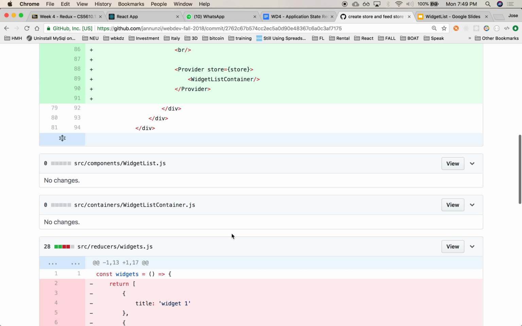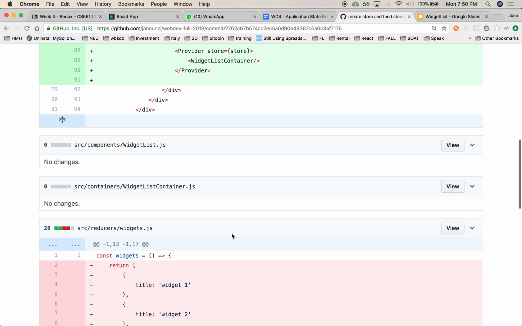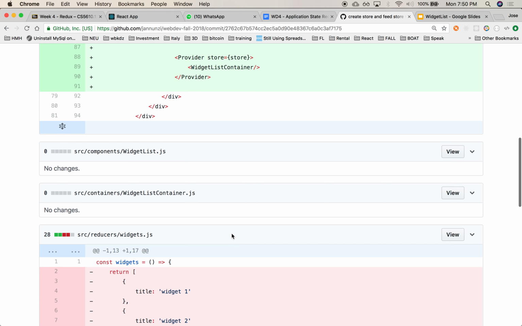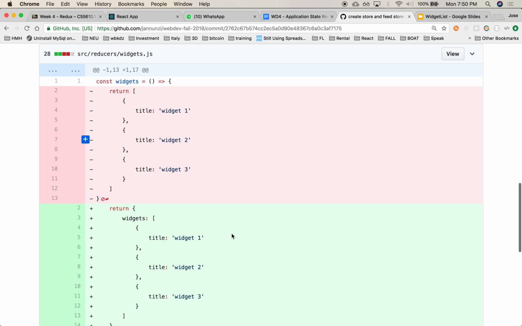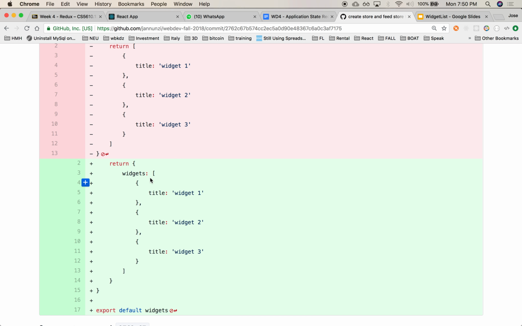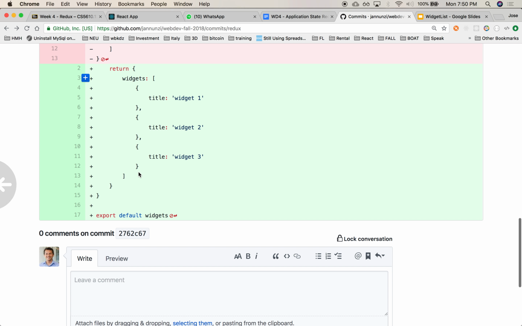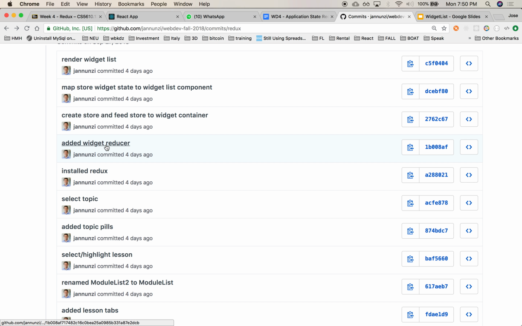And then the widget list container, as we'll see in a minute, did the mapping of the properties. I fixed the fact that the widgets state didn't have an actual map. Right? It was returning an array that was wrong. Okay. Reducer, created a store and fed it.